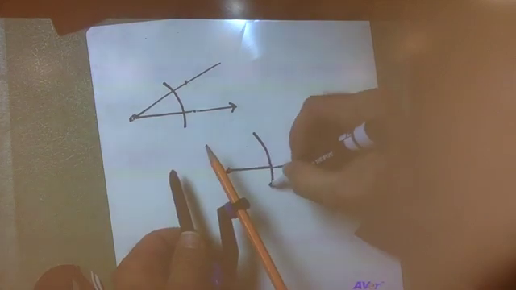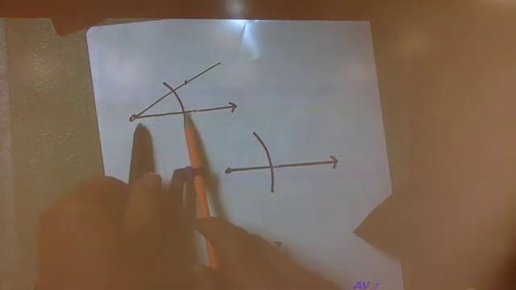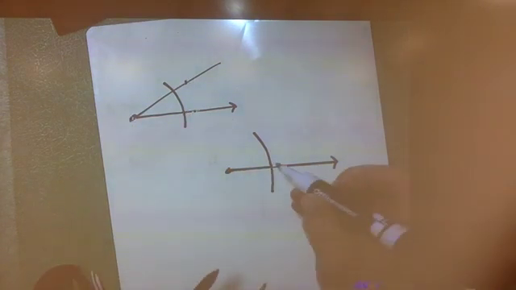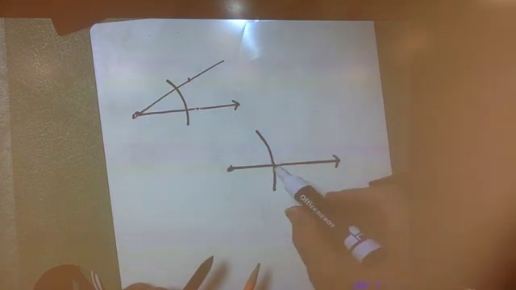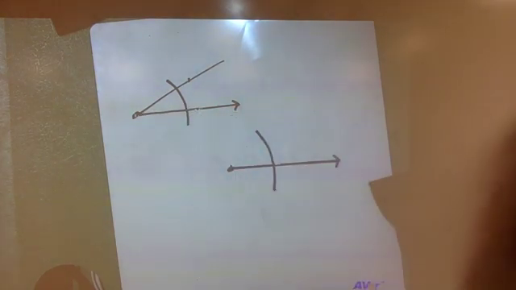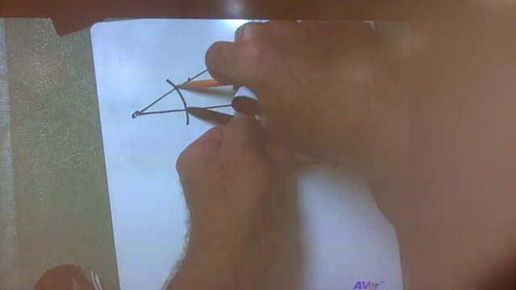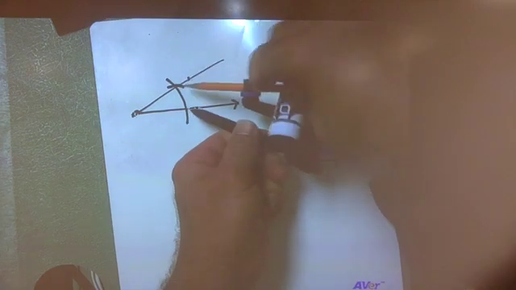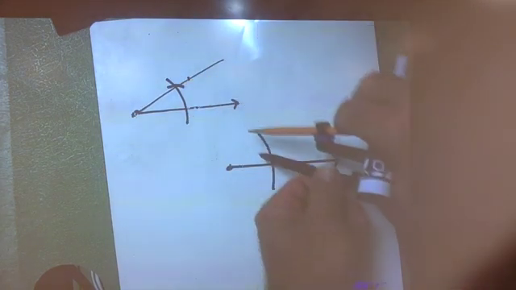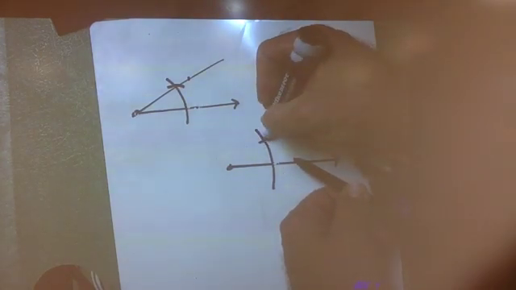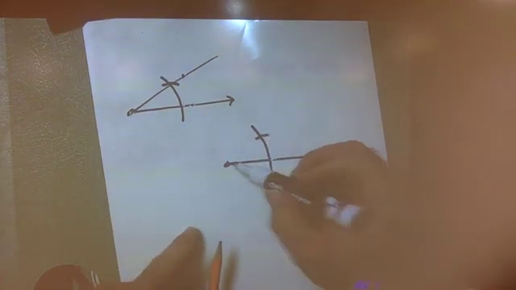So what we did was essentially just copy a segment. We said this segment right here is the exact same length as this segment right there. So that point right there is the same distance from our vertex as this point is from that vertex. All right, now we can measure how far up is this top side from the bottom side from that point, and when we do that, we put a little arc mark there just to show that we measured it, and we reset our compass. And then we come down here to that point, and we know we're in the exact same spot. And we know that if we go through that intersection right there, that this angle is the exact same size as that angle.